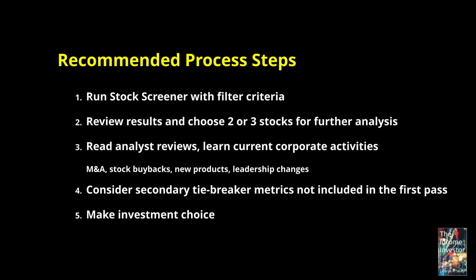Even though stock screening is fast, there is a recommended process involved. First, run the stock screener with the selected filter criteria. Review the results list and choose 2 or 3 stocks for further consideration. The various filter criteria values will be presented so that the list can be resorted. The next step is to read analyst reviews regarding the stock. This will provide a broader viewpoint and additional information. Reviews summarize current corporate activities such as mergers and acquisitions, new products, regulatory proceedings, cash flow, and leadership changes.